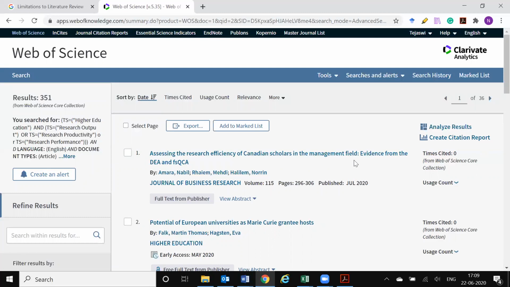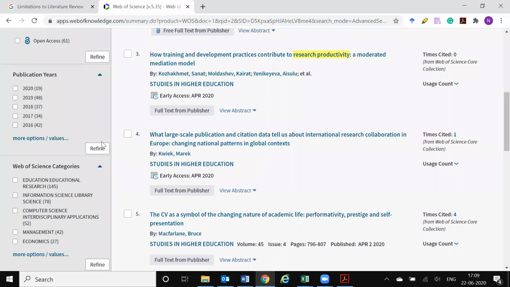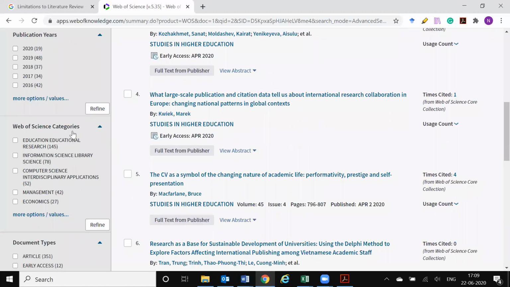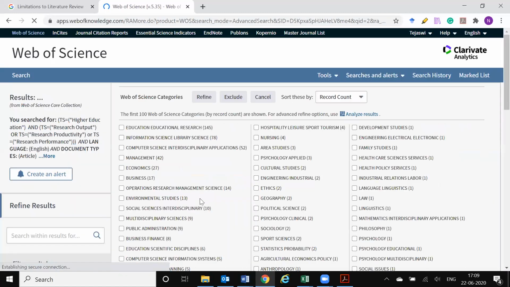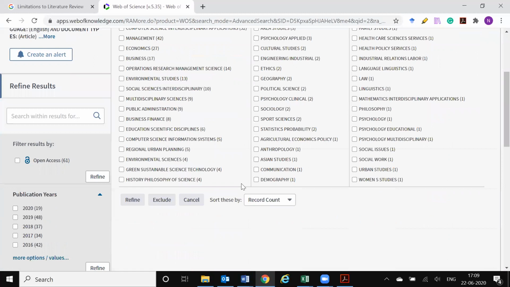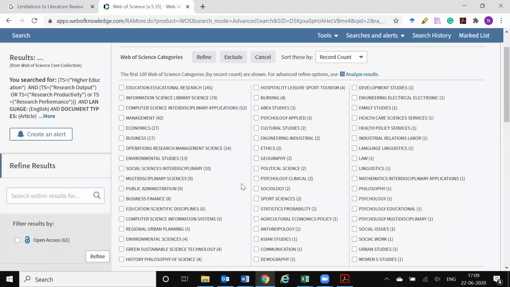Before I export this, I need to also filter on certain other things. There are Web of Science categories here. If I click on these categories, these are the various categories. Now I am looking at research studies, and there are certain categories which make sense for my study.